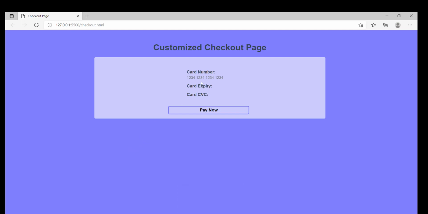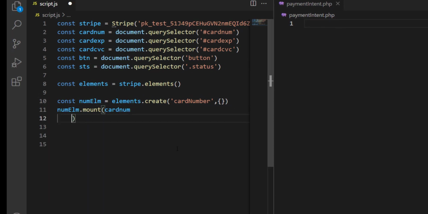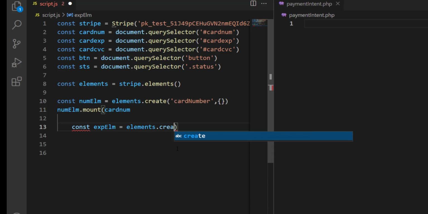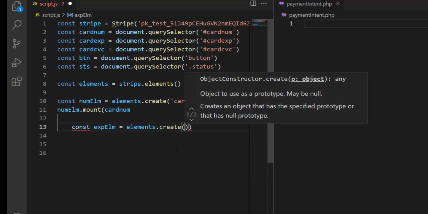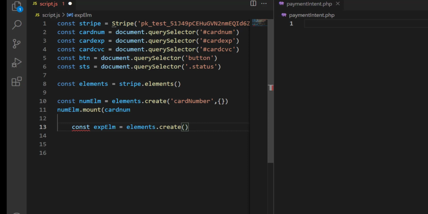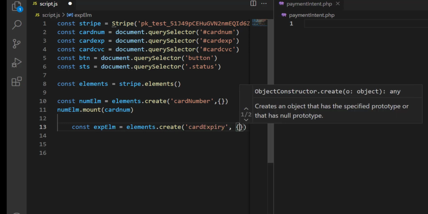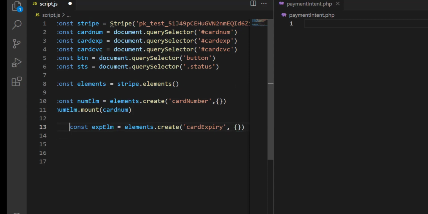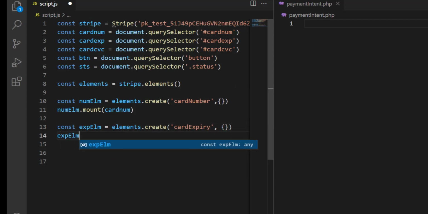Let's go and create card expiry and card CVC elements as well. Let's mount it to the div which is identified with card ID.